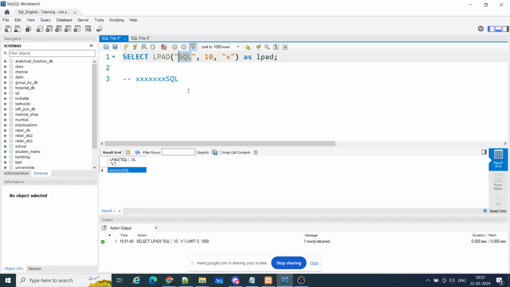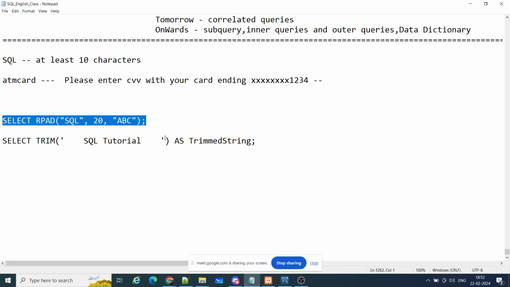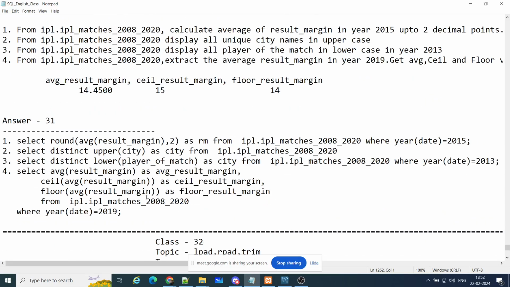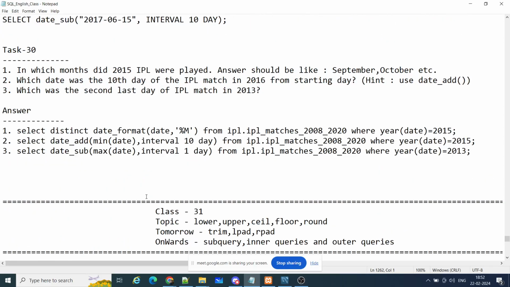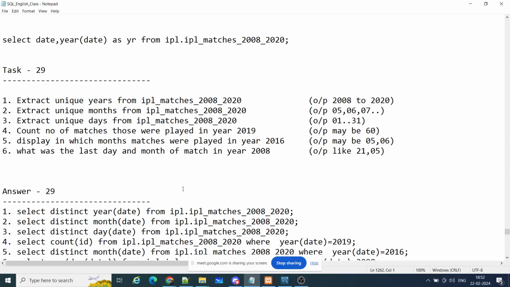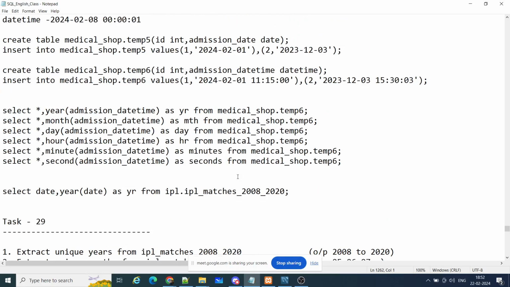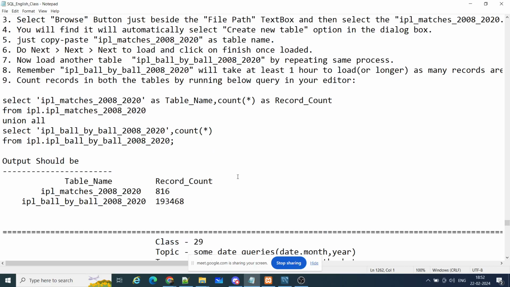So what will you do? Suppose, let me create one table, just wait a minute, let me create a table. Temp, so that you will get a clearer idea.